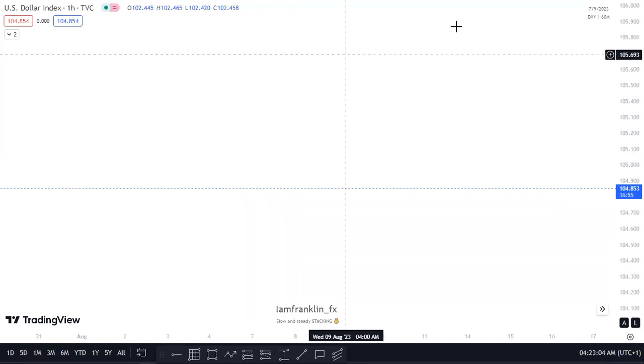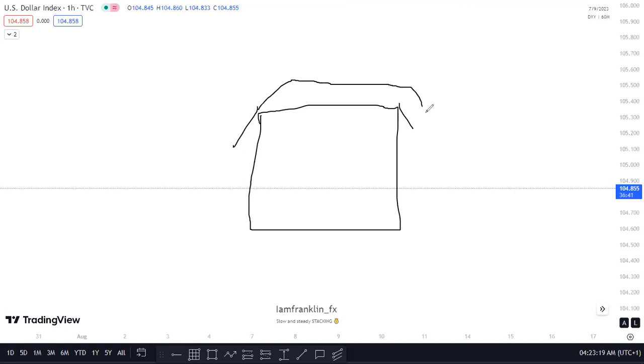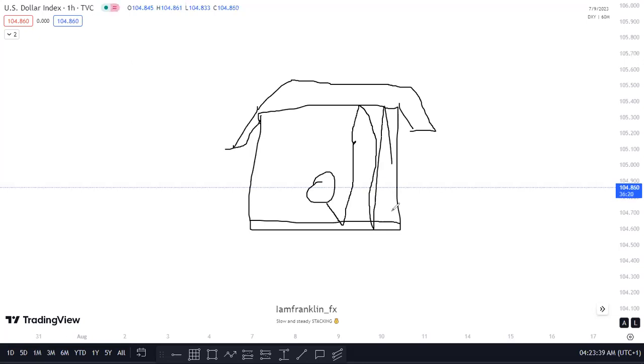Support and resistance. So now just imagine this is a house, right? This is the roof of that house, and this is the floor of the house. And then you throw a ball inside this place. So if the ball bounces here, where is it going to go? It's going to go up, right? And when the ball reaches the ceiling and bounces, it's going to come down. So it's going to keep on bouncing, bounce, bounce, bounce, until it stops, right?